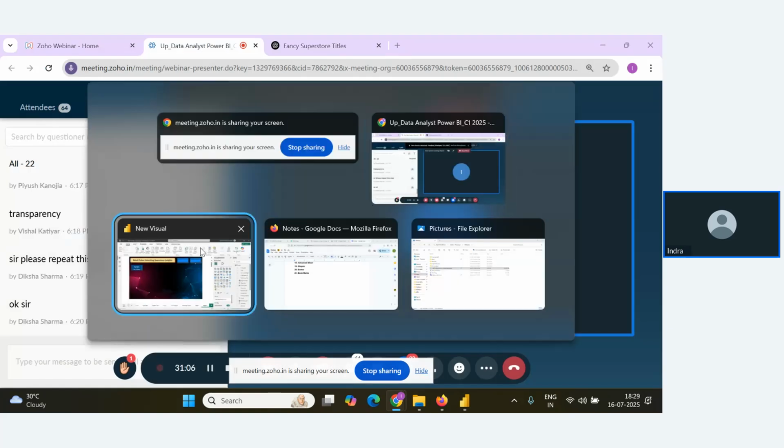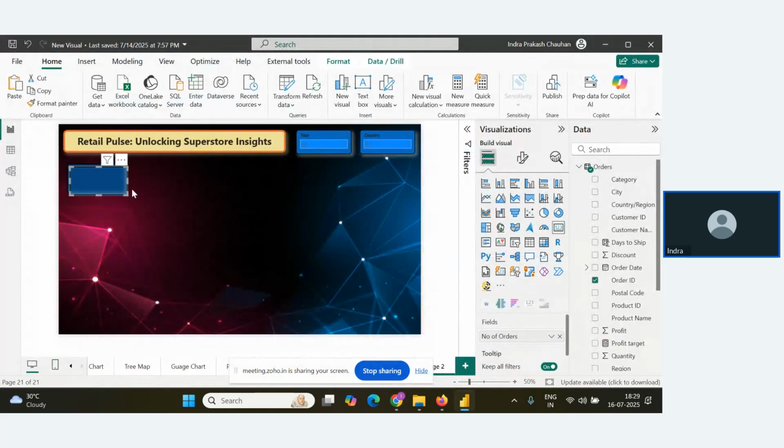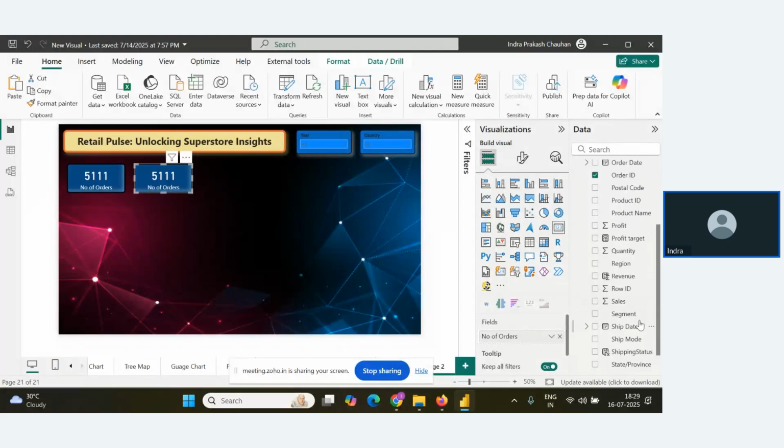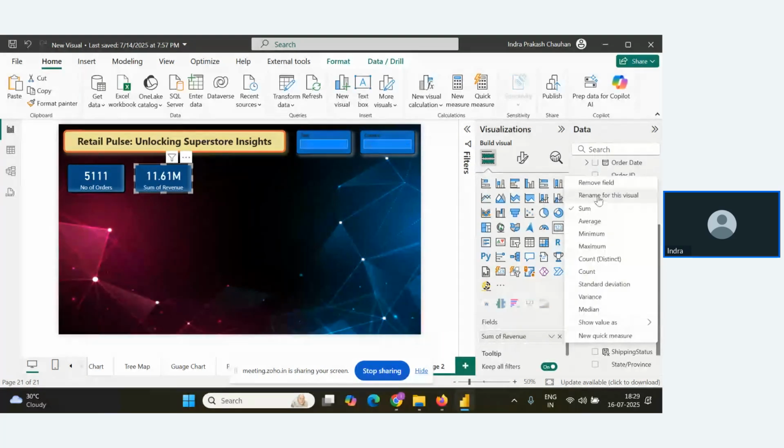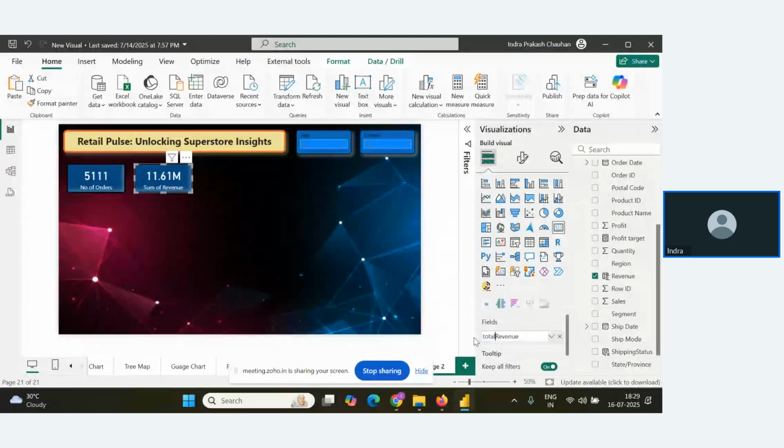Okay, let's add revenue also here. Let's copy this. We have a revenue field. Instead of sum of revenue, let's rename this visual to total revenue. And one more, let's keep total profit also.